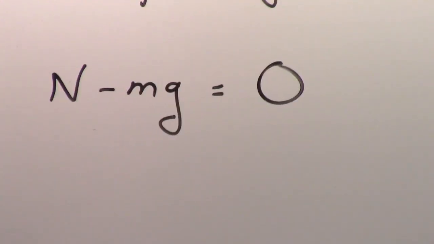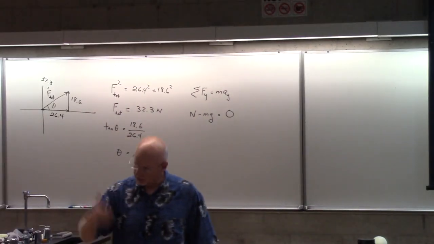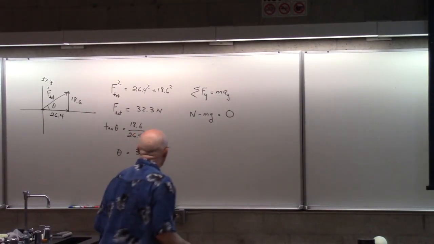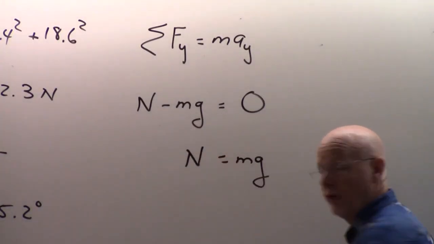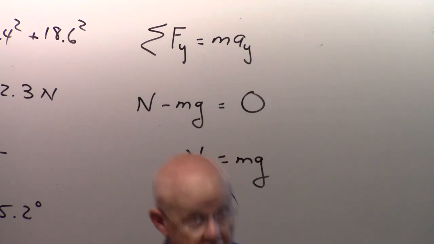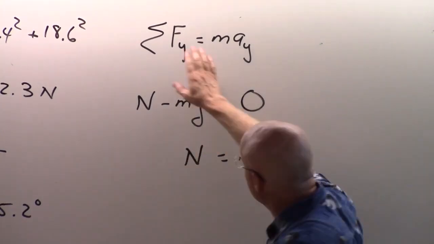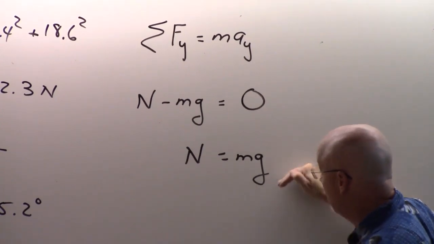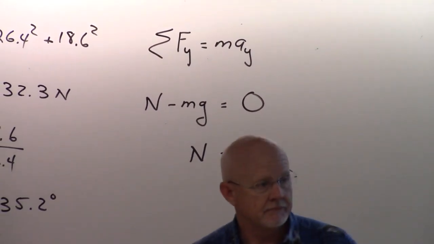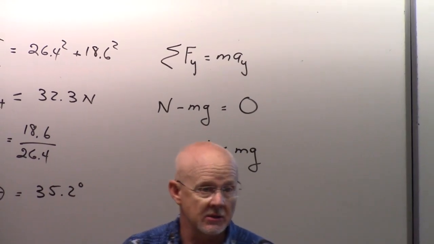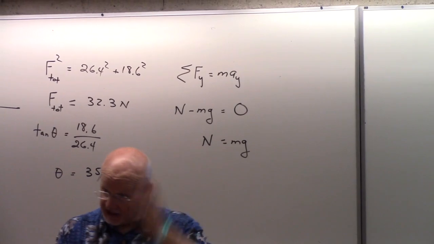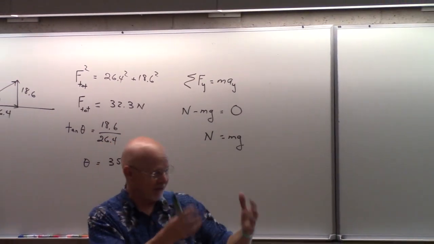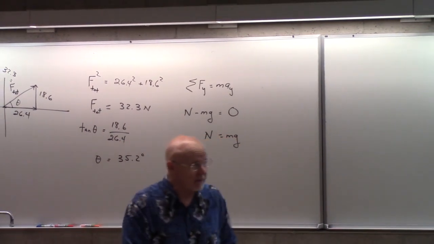That individual is not jumping up or crashing through the ice. It's going horizontally. And so what that means is the normal force is equal to the weight. Remember I said normal force doesn't always equal the weight, but a lot of times it does. If there aren't any other forces and the acceleration is 0, the normal force will come out to be the weight. Those are the easiest cases. They're not all the cases. But I'll say it again, if you don't have other forces, and you don't have an acceleration in the vertical direction, then the normal force is the weight. And that's what we have in this problem.